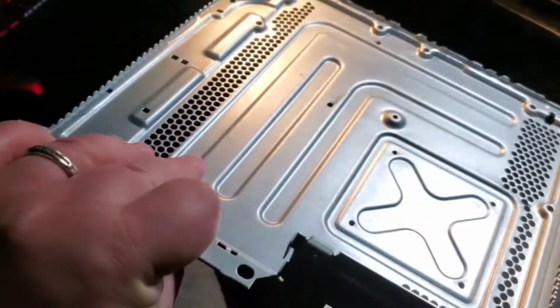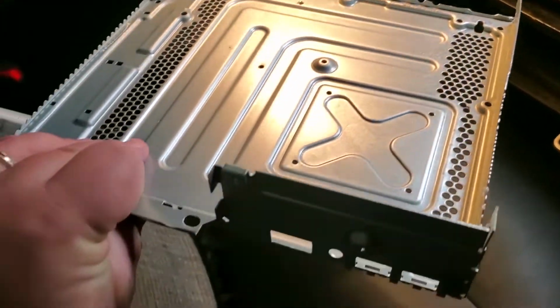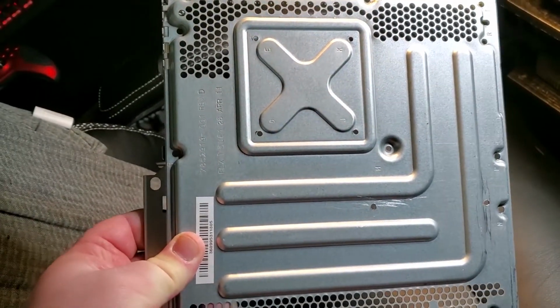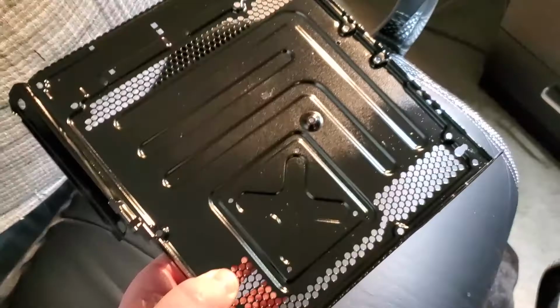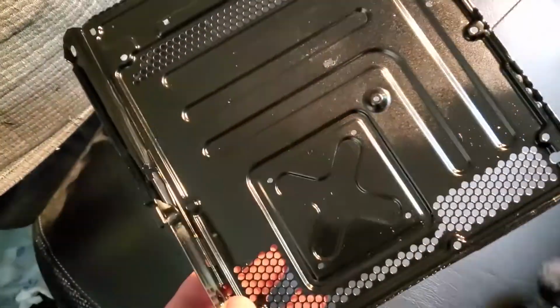So this is the metal internal housing for an Xbox 360. I've cut off most of the side panels so they wouldn't obstruct the view of the board, and now I'm going to paint this black so it blends in. And here it is all painted, and here's a little puppy dog cameo, thank you.